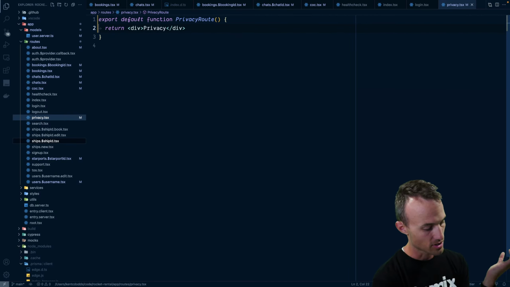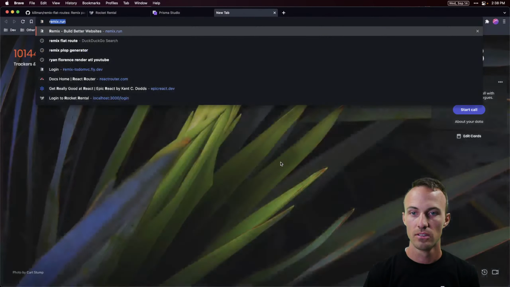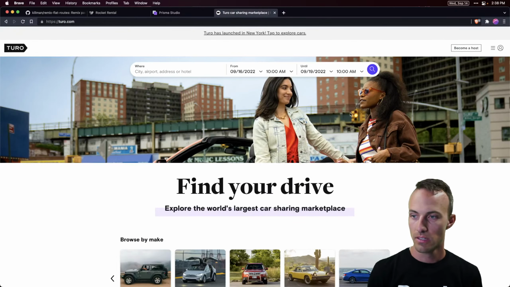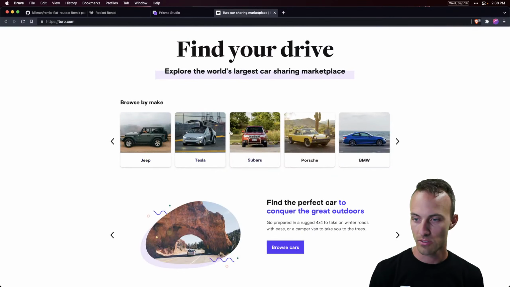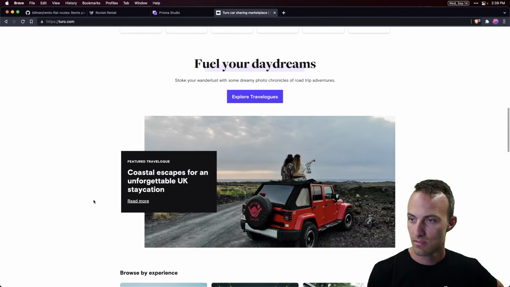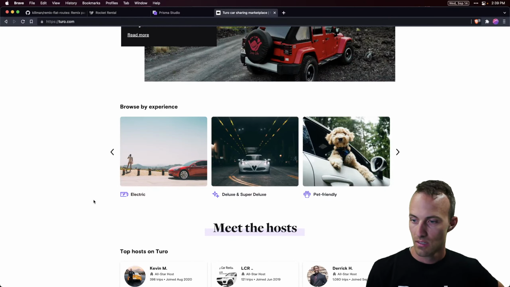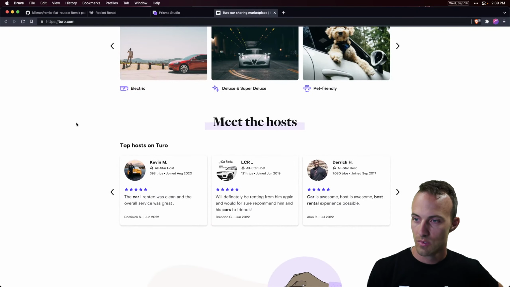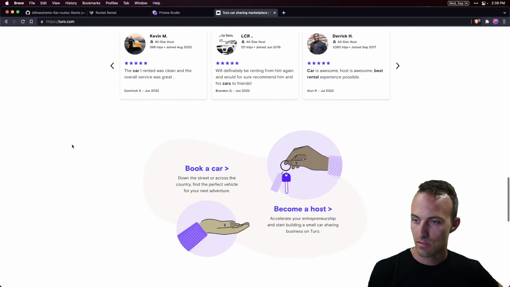Trying to think if we should have a ships page. Like with Turo, they've got browse by make, browse by destination, by experience.